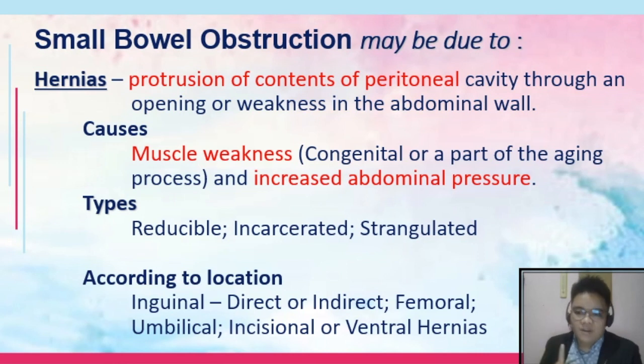And when I talk about strangulated hernia, emergency, because the tissue is becoming ischemic already. Once there is ischemia of the tissues, they may result to necrosis. And once there is necrosis of the tissue, the necrosis may continue towards the distal end. Hence, need to be addressed. According to location, your hernia could be classified as inguinal, femoral, umbilical. It can also be incisional or ventral hernia. Now, try to differentiate and try to picture out each of this kind of hernia.